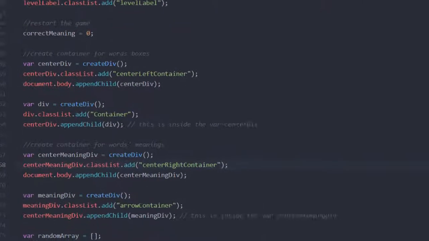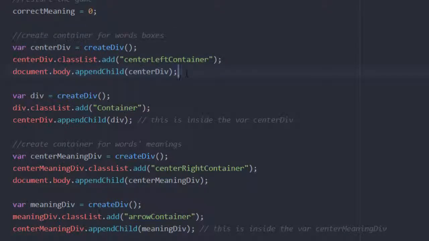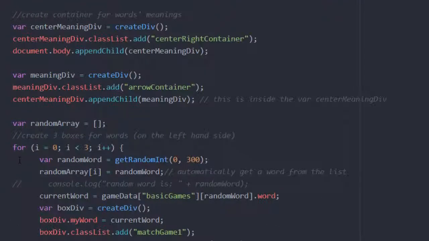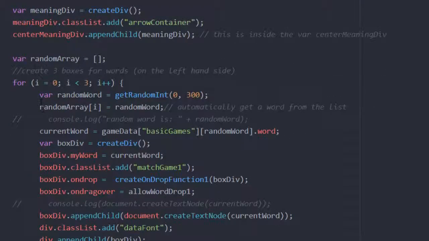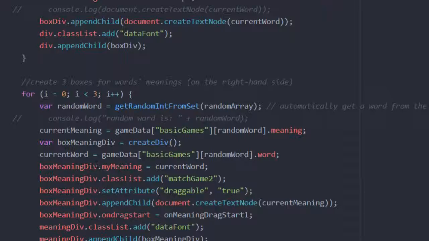The matching game is created by, firstly, creating a container which contains all the boxes, and I resize the boxes using CSS. I also use this similar method to create all the boxes on the other side of the screen.